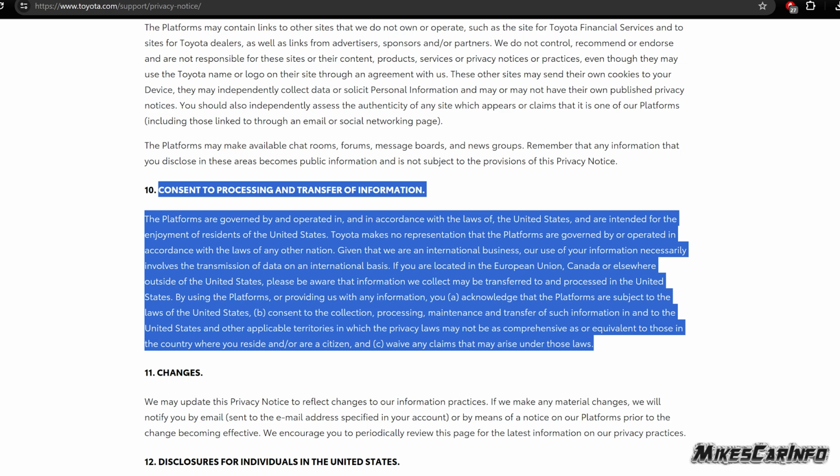Another thing is, let's say you're outside the United States and your personal data is transferred and processed in the United States. And let's say you're in a country like a European country that has really strict laws. Well, once your data is now in the United States, it can be handled with U.S. laws, which is less stringent, right? So even if you're in the United States and it's sending it out to foreign countries, also if you're outside of the country and then it's bringing it to the United States to process it here, where there's less strict laws on the process of the personal data, basically.